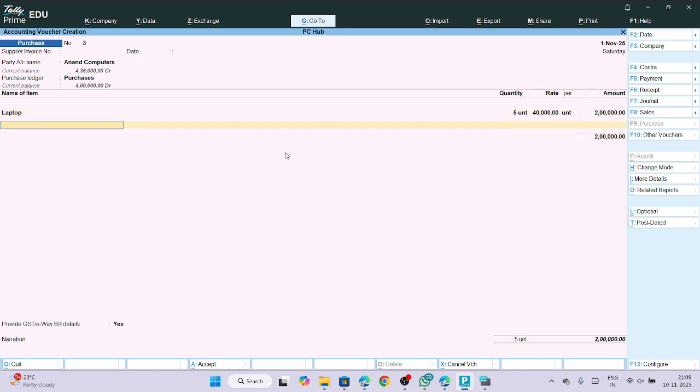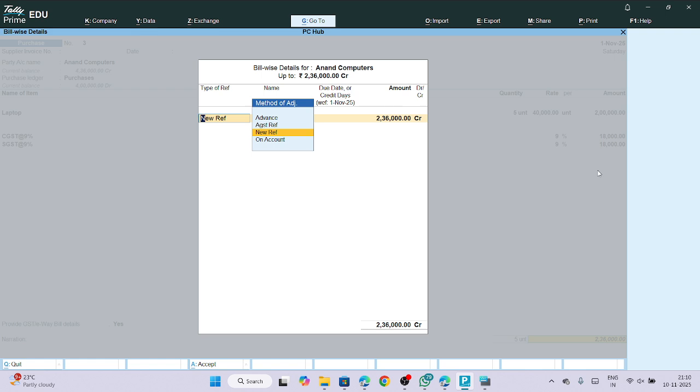If you have additional items, you can enter them here till this subtotal. Before this subtotal, everything is the stock item. After this subtotal, those are called ledgers or accounts. So we'll enter. Now you can see that subtotal is no more highlighted. Here you can enter GST details, CGST 9% and SGST 9%. Click S and provide the details.